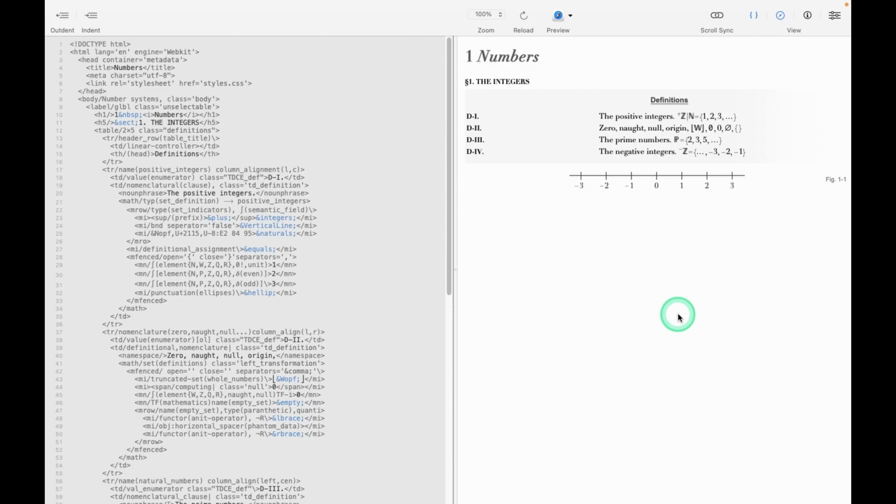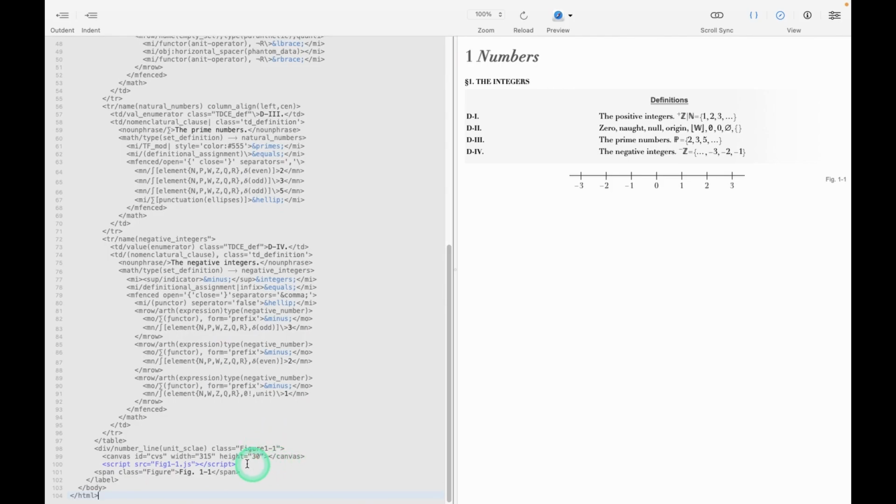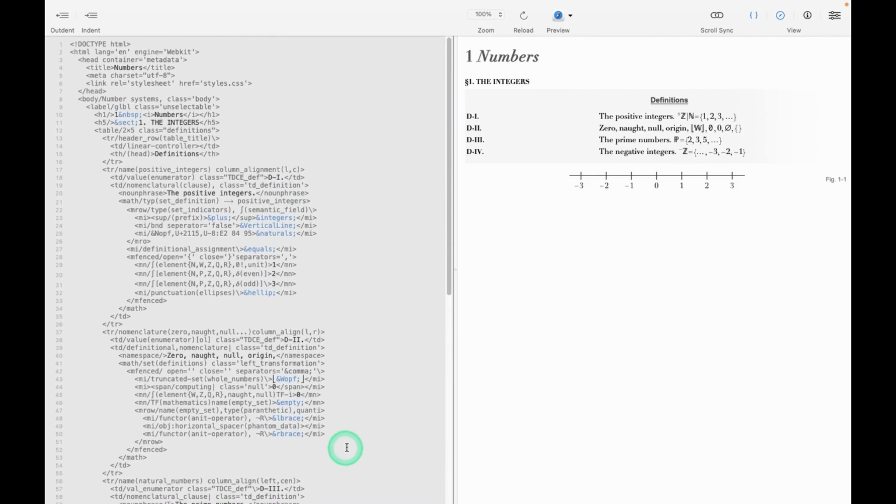All right, so let's do a bit of set notation in MathML. We'll go over some set definitions of elementary number sets, and we'll briefly cover this number line, which I've written in JavaScript using a for loop. You guys just let me know in the comments if you want me to do a full video on how to code up a number line like this.